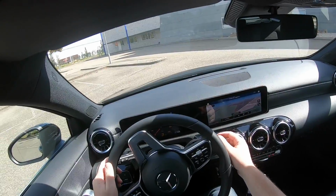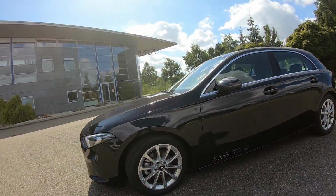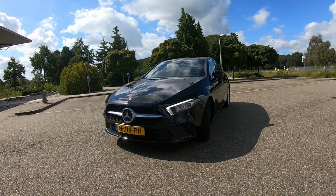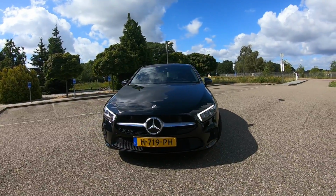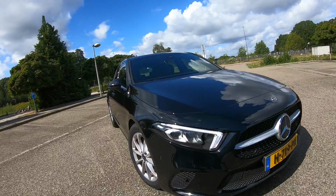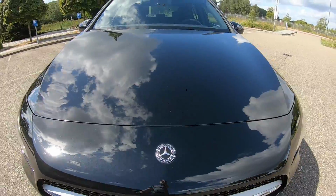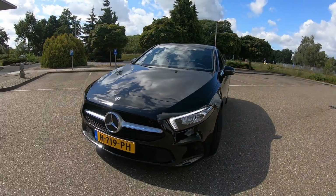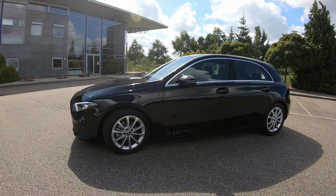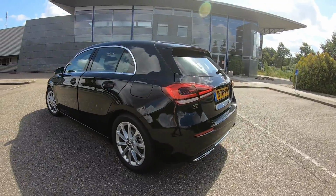This time of the Mercedes-Benz A-Class. This particular model is the A180 from the model year 2020. The car you see has the internal code of W177 and is built from April of 2018 until the present time. When you buy this car, it will come with a 1.3 liter 4-cylinder engine that produces 136 horsepower and 200 Newton meters of torque. This car should be able to reach 215 kilometers an hour, which is its claimed top speed.